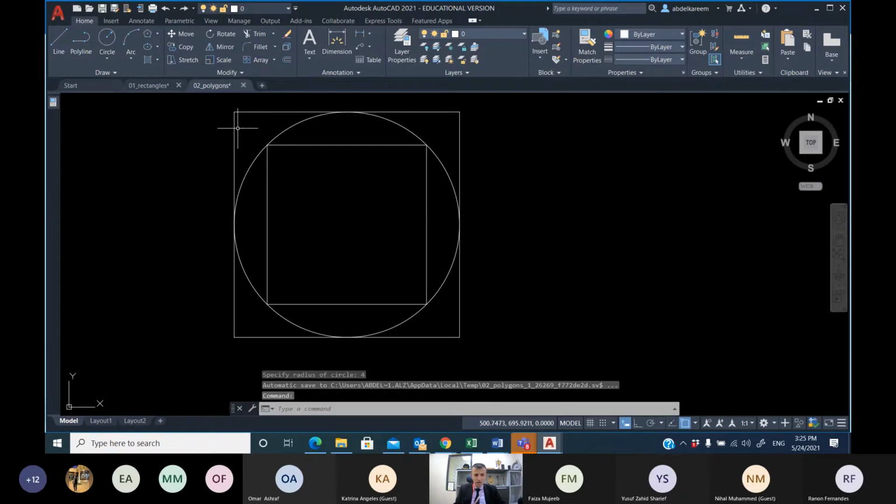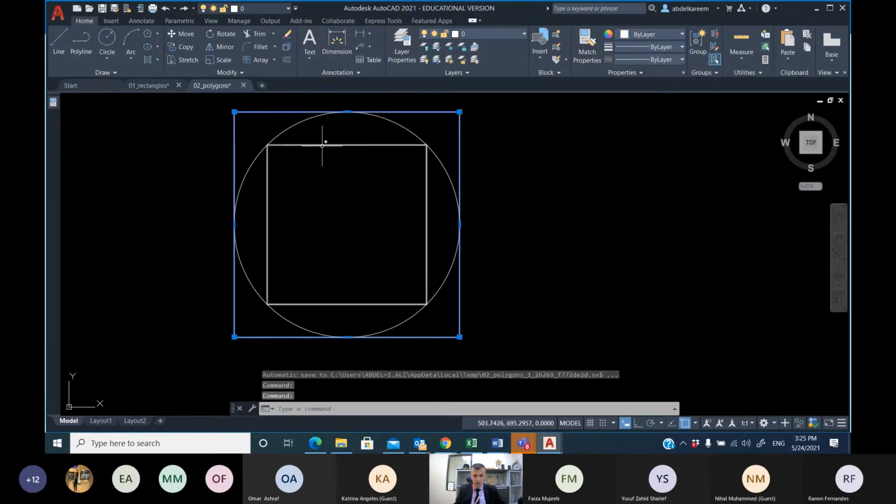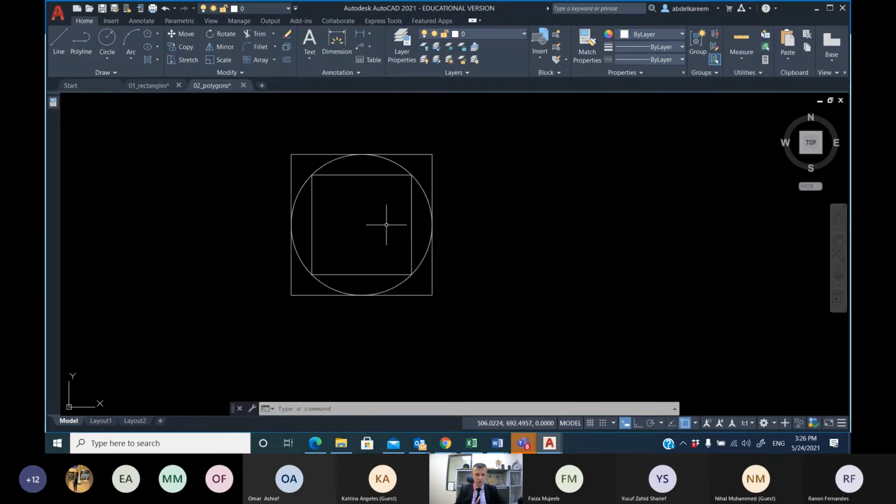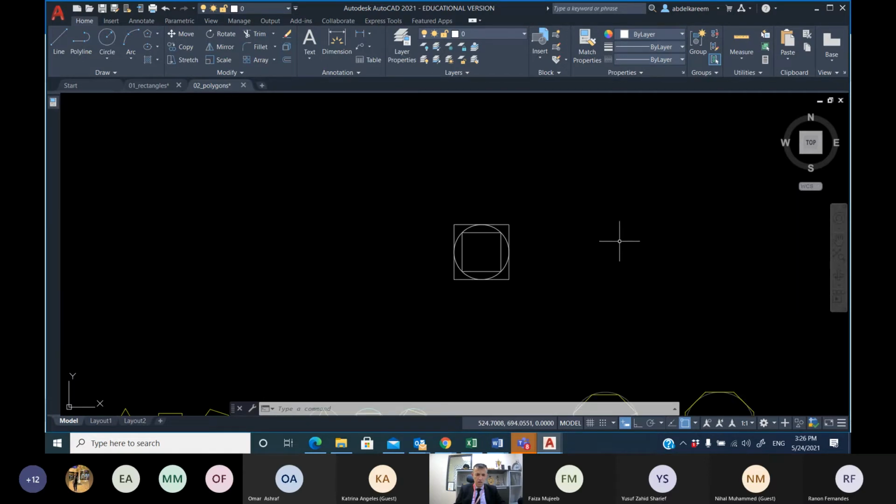Notice what is the difference between this one and this one? As you can tell, this one is way smaller than the outer. Why? Just by changing, am I drawing inside the circle, in this instance, inscribed, or circumscribed as this one? Are we clear? Similar to any other polygon, whether you are talking about hexagonal or whatever.